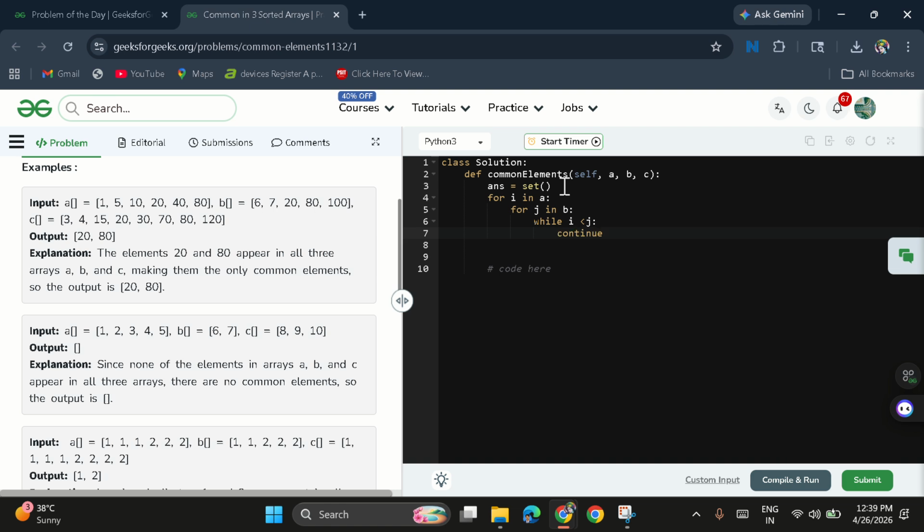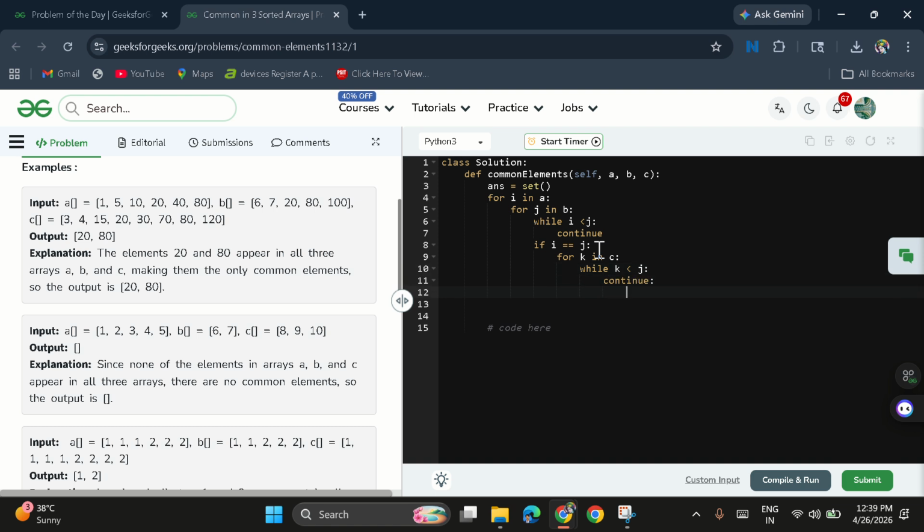Continue, and as I get i equal to j, if i equal to j, I will check for k in C, and while k is less than j, or we can say k is less than j here, we will continue.